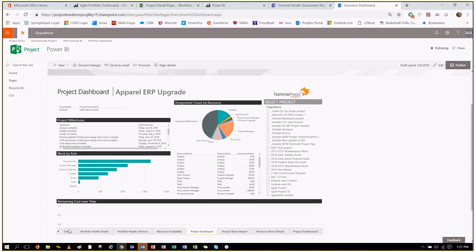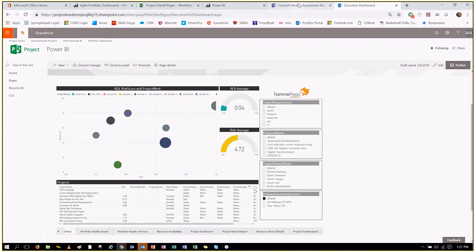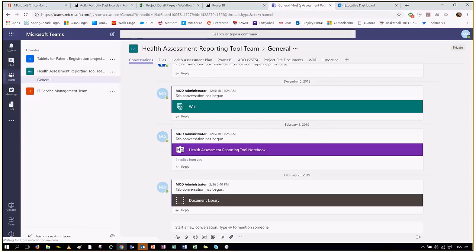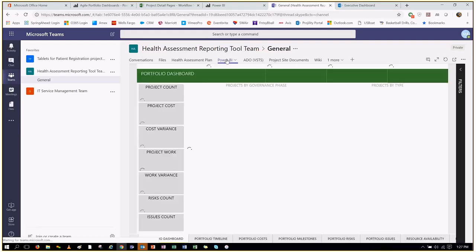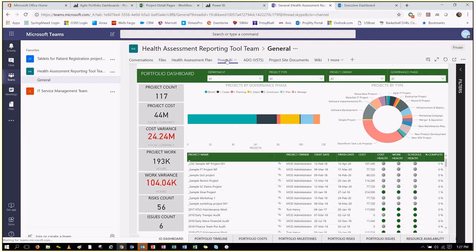Or maybe I'm using Microsoft Teams. And I have a team site for that specific project. One of the great things about Teams is that it's integrated with Power BI as well. So I can go in, and again, the same reports and dashboards I just saw within Power BI, accessible through PWA and my SharePoint pages, are also accessible through the Teams user interface. So now I have one place to go, and again, same reports, same dashboards, same interactivity. You can see I can tab through these reports.